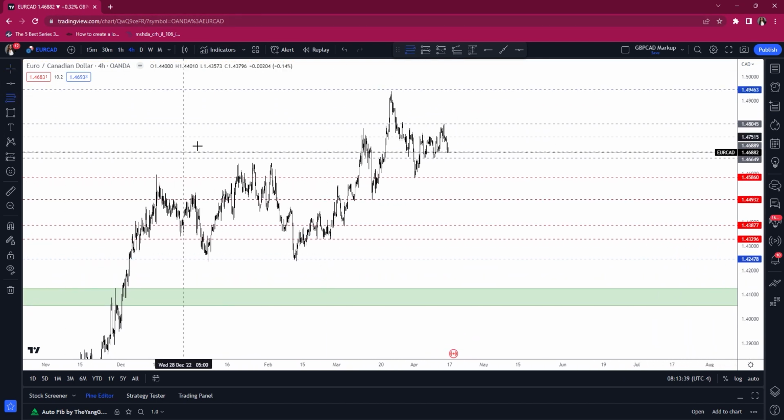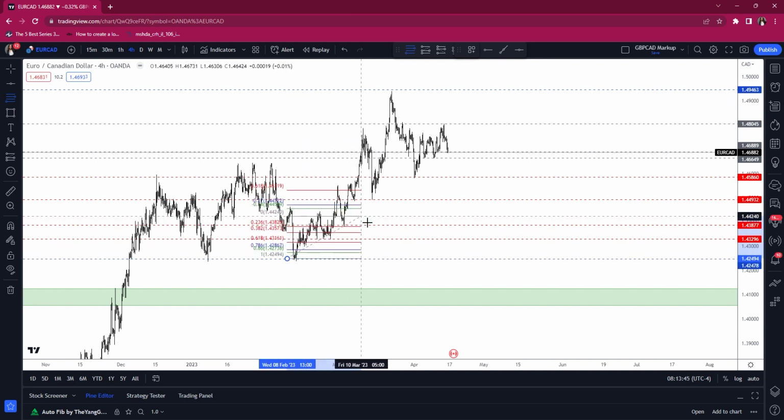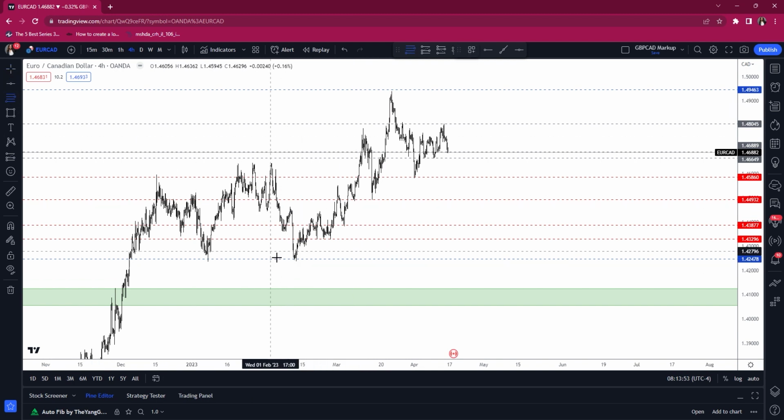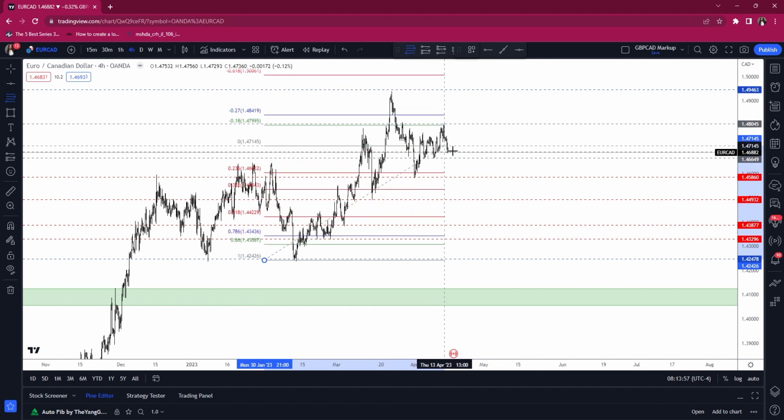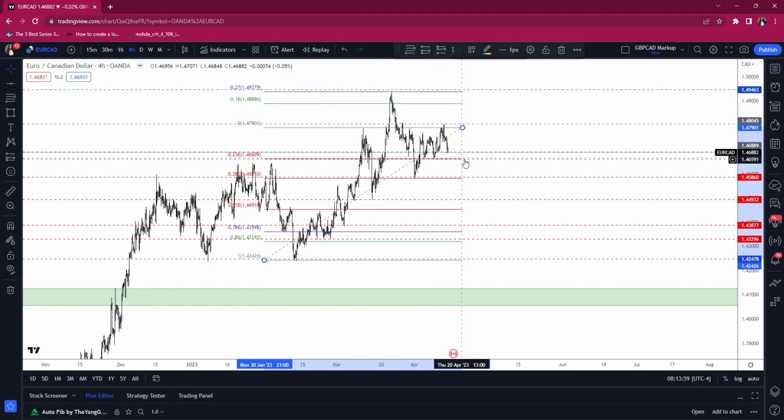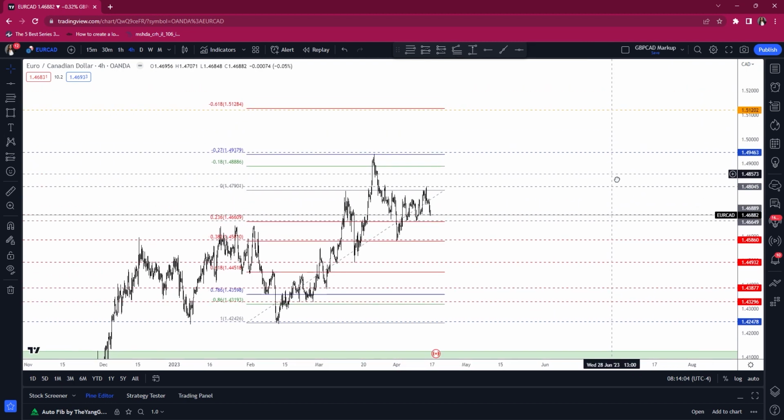Let me see. So we have, y'all, the thing is, and what I guess I've become accustomed to in Smart Trader, is that it knows exactly how far to run a fib on each time frame. And that's kind of what a little bit you could say I'm struggling with right now.